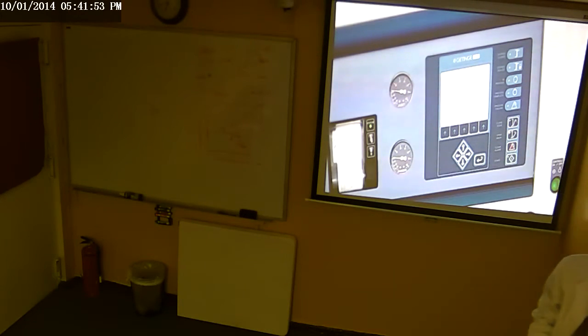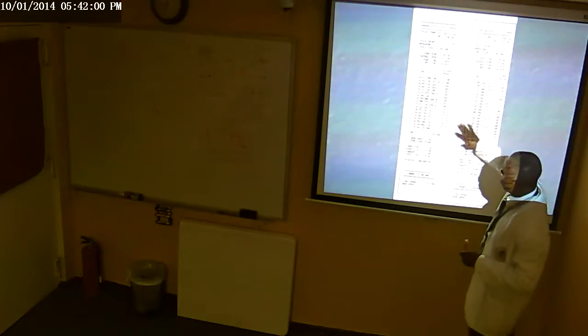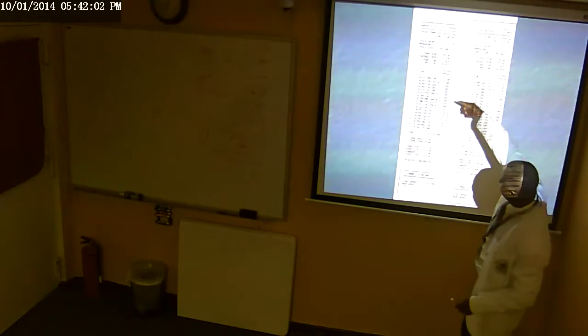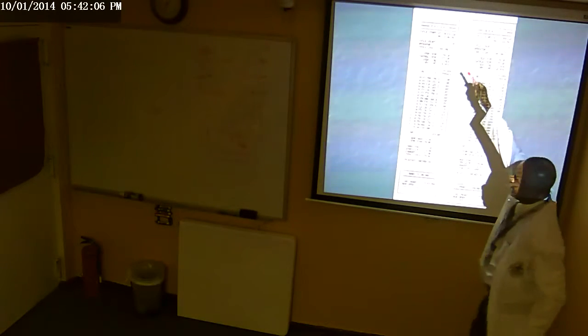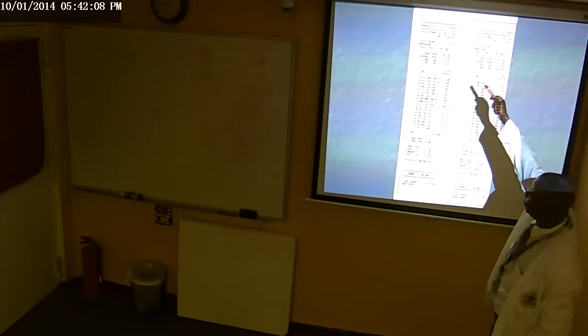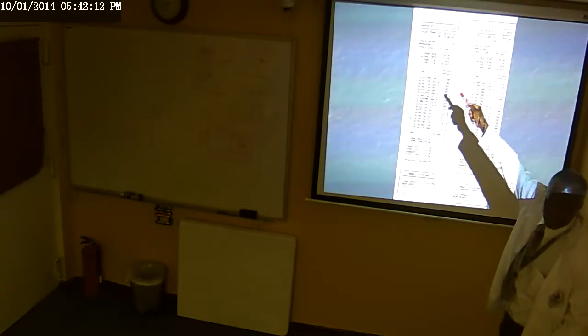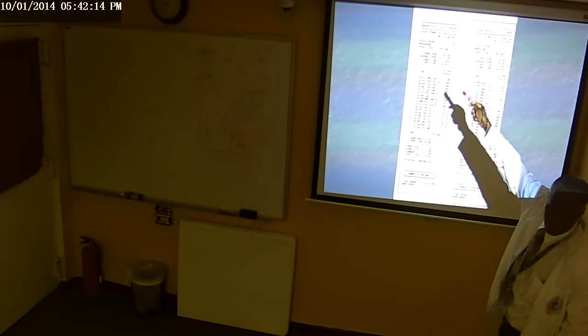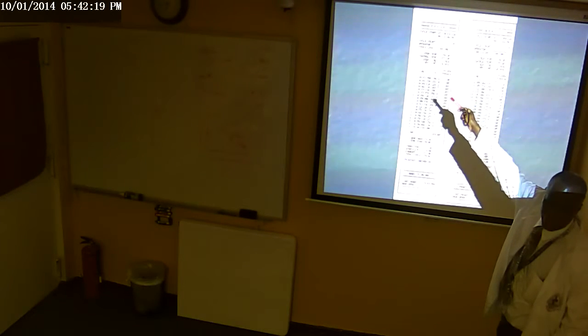So that's the printer. I'm not going to go into these details because we're going to do that when we do the lecture. But here, you see, this is telling you prevac. It means the sterilizer is a prevac. What is the difference between a prevac and a gravity? No, I don't want that answer. I want it better put. What is the difference between a gravity and a prevac?